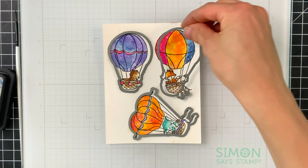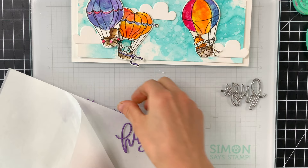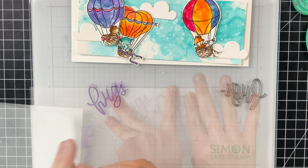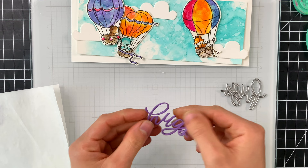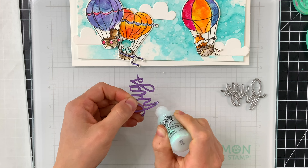I'm pulling out the coordinating dies, taping them down onto my watercolor paper with low tack tape, and running these through my die cut machine. I also cut out a sentiment from the Simon Says Stamp Scripty Hugs sentiment set. I'm going to put them inside a sheet of micro dots — these adhesive dots are perfect for stacking die cuts because it's so quick and easy. You just lay the die cut into the adhesive, put the release paper over top, burnish over it, and that transfers the micro dots onto your piece so you can stack them really easily.